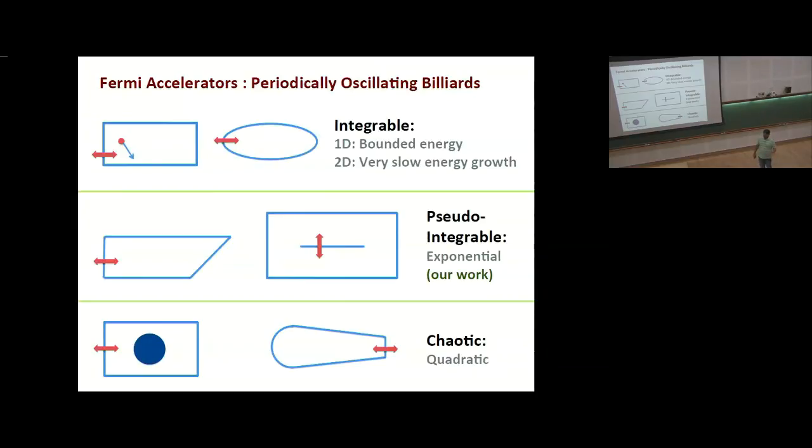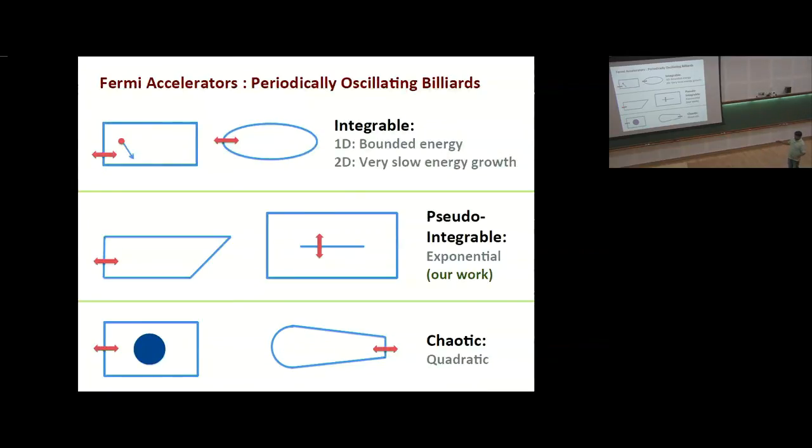And we have mathematical models which are supported by numerical results to show all this. But what is still lacking in this field is that there is no mathematical proof. So even for the quadratic growth in a chaotic system, there is no proof that the growth will be quadratic. We have mathematical models, and the results match very well with simulations.